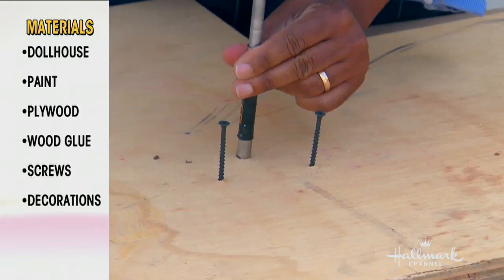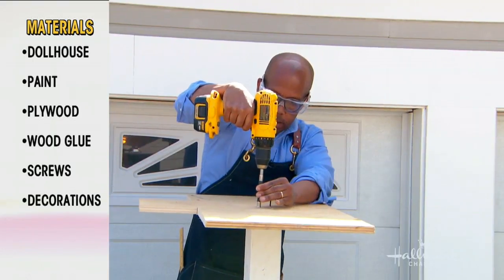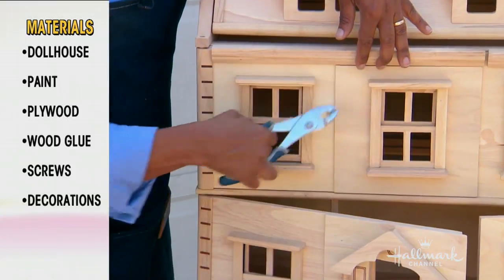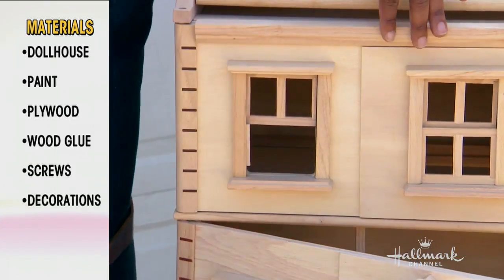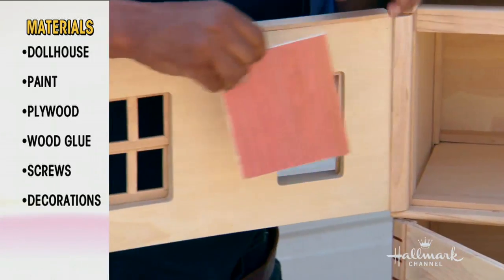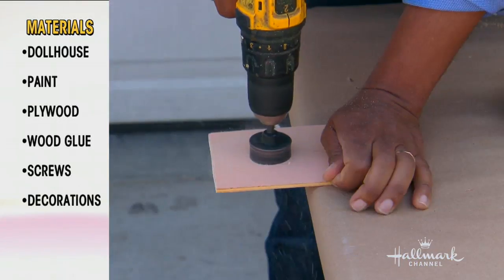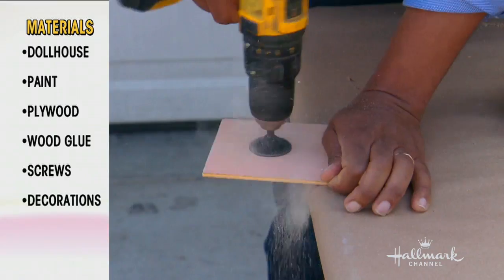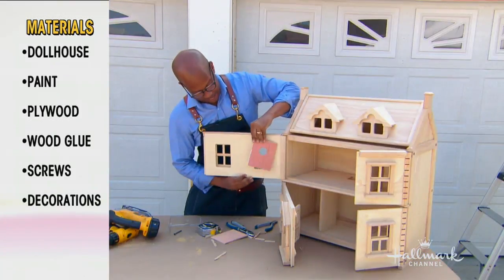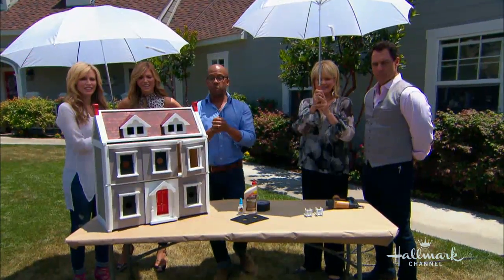To get it actually mounted, put in three screws in a triangle formation, put them in halfway, then go ahead and put those in all the way. When it comes to the actual house, you want to let the birds in, so you need to get rid of the windows — knock them out. Cut a little quarter-inch piece of plywood to fit the back of the window, then use a keyhole drill to drill out the entry hole. Check your local area — some places, bluebirds are better, robins — so you'll get the diameter that you need there.